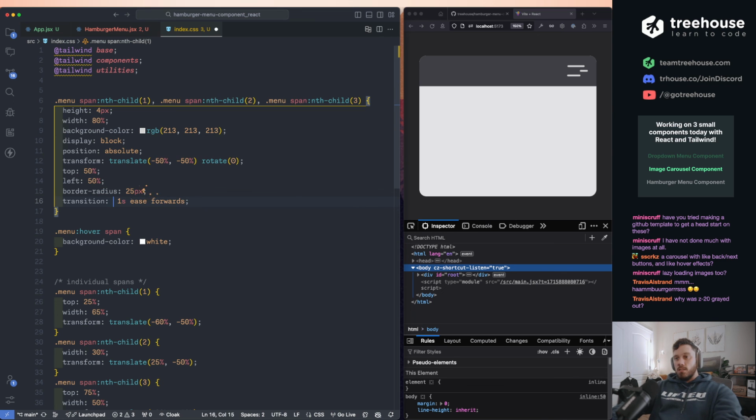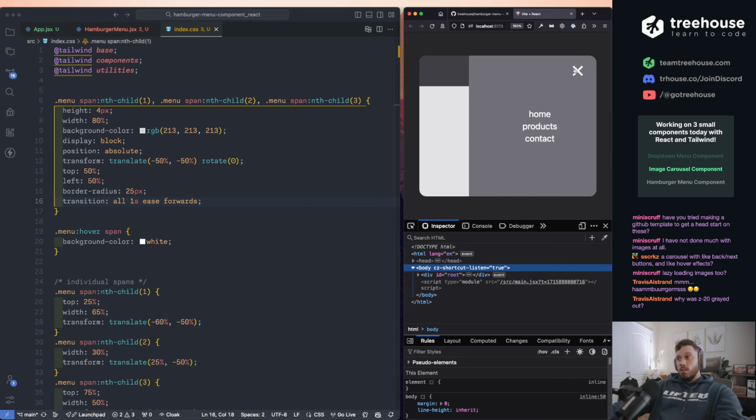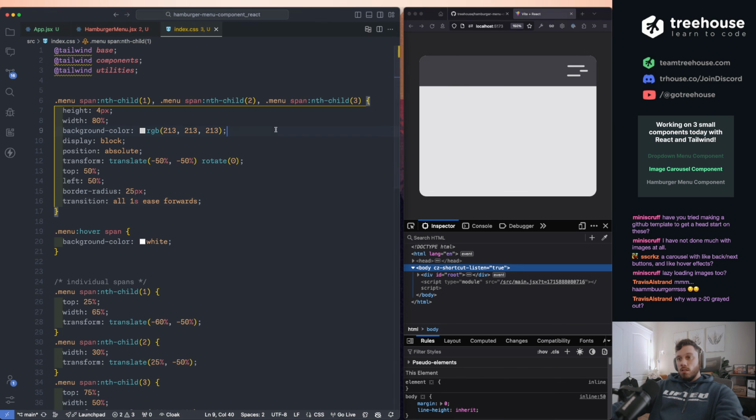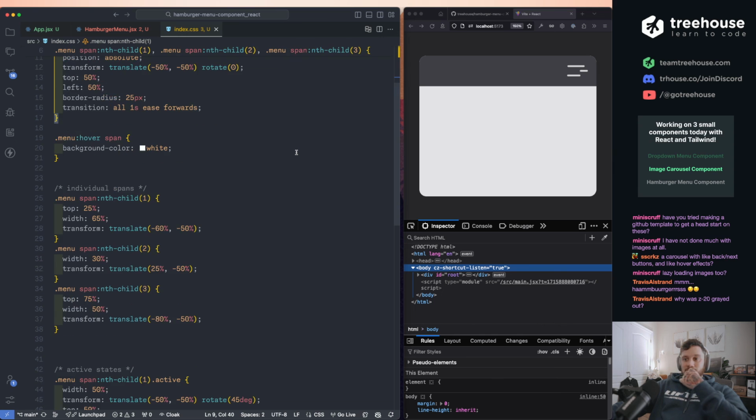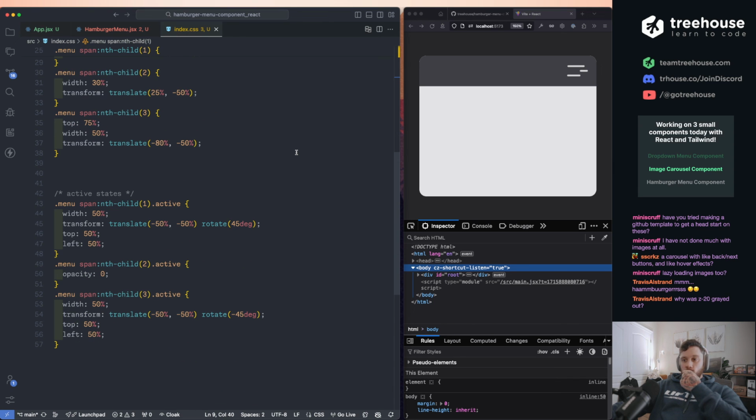Oh, I also have that set, so let's just do all. Maybe? Dang. Nope, still doesn't work. Oh well. It's not a big deal. I mean, the app still works. I just wanted some transitions. Do I need a comma right here? No, that doesn't work at all.